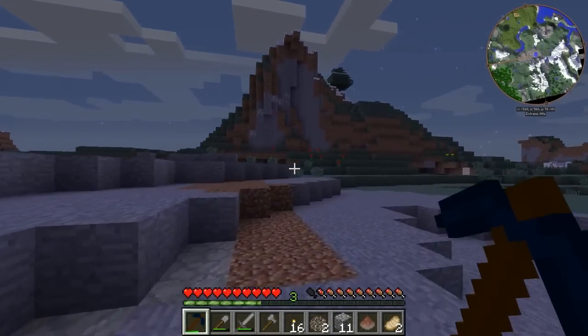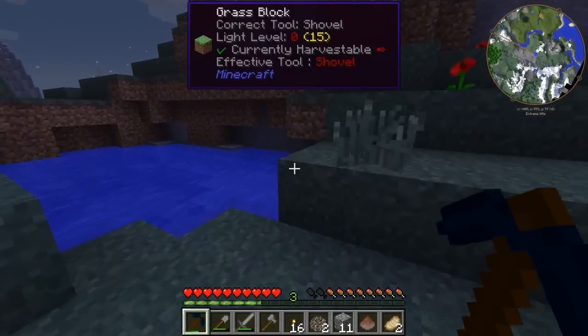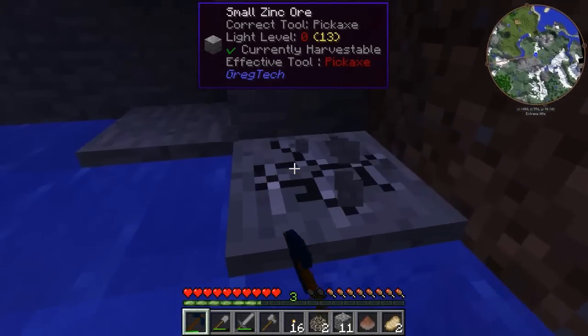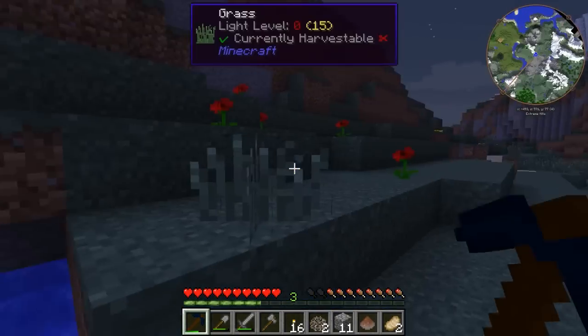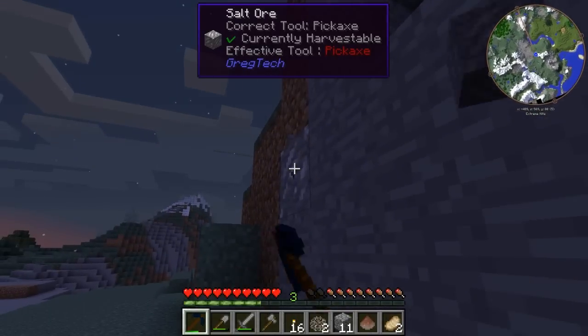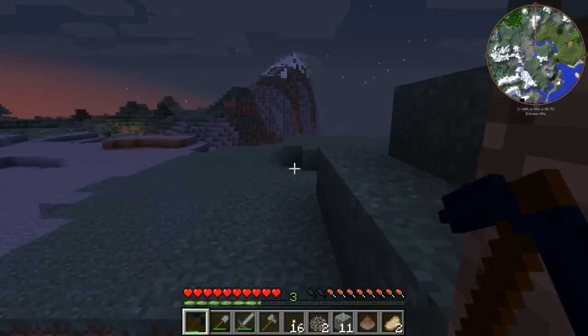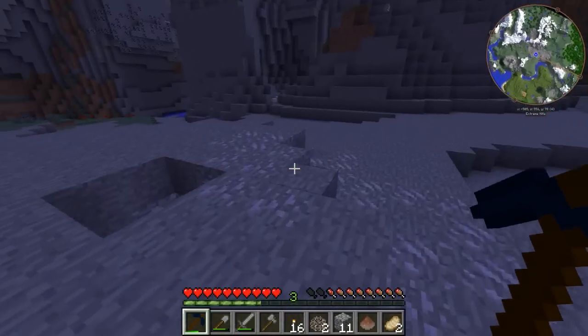Let's have a little looky-see over this way to see what we can find. Hopefully I can get some more iron. Some more zinc. Lead and iron would be the ones that I would prefer the most at the minute. That's rock salt. Salt. I really don't want salt at the minute. Let's have a look over this way.